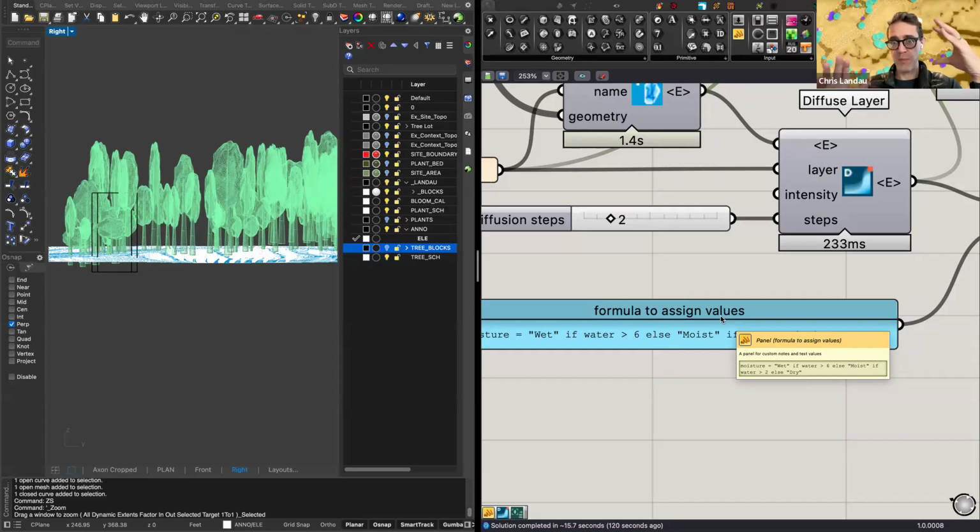This is not a super scientific way of figuring it out, but it is a quantitative way. We do know that there's going to be more flow in certain areas, and that it's going to be wetter than other areas. So we have to figure out what wet means, and what we think wet is going to mean on this site based on what we know about soil and things like that.